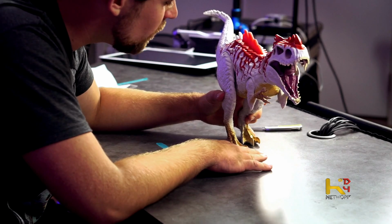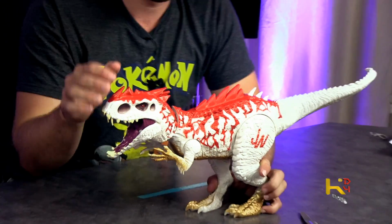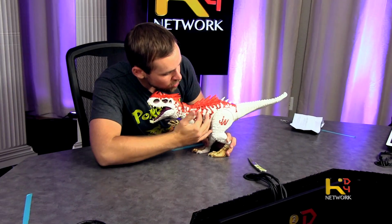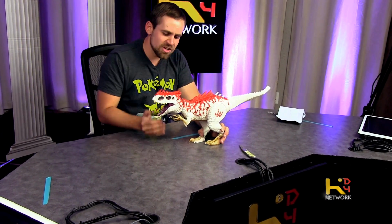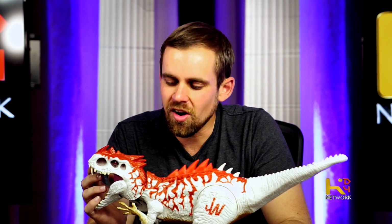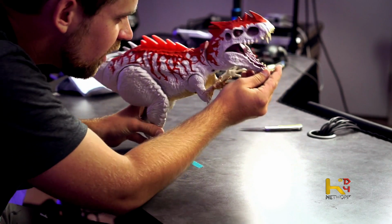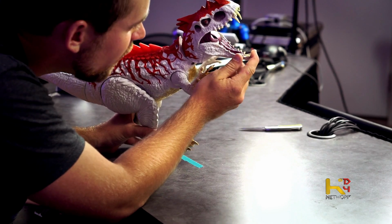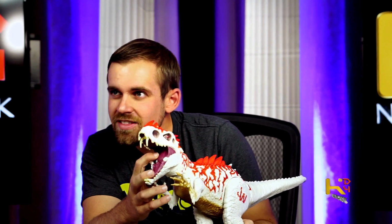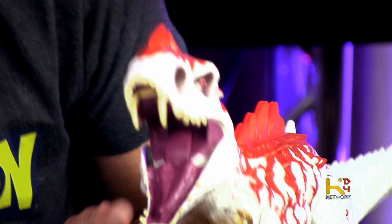Sweet gold. Let's talk about the paint here. Okay, so paint job, awesome. Loving it. Really cool blood lightning bolt design going down the body. The black fade of the pitting on the skull, awesome. Painting on the teeth, and inside the mouth, well done. A lot of the toys, they don't paint inside this hinge here. They seem to learn from their mistakes because it's painted all the way in.